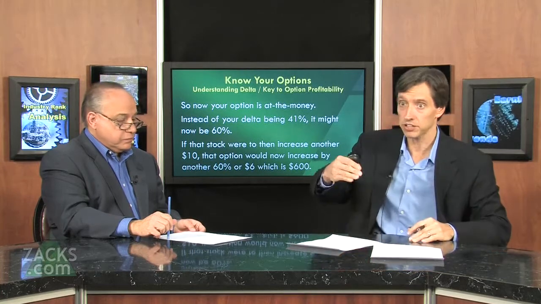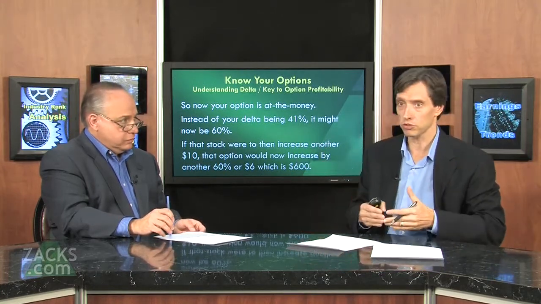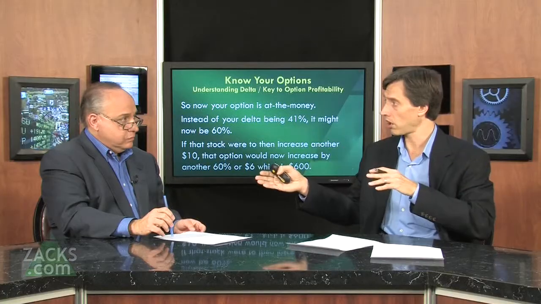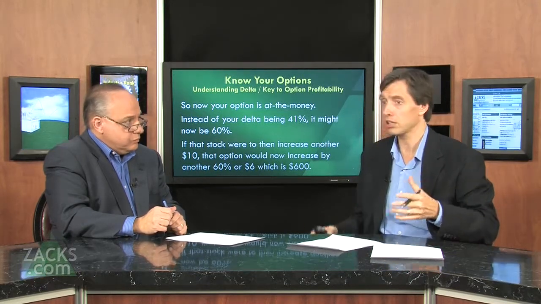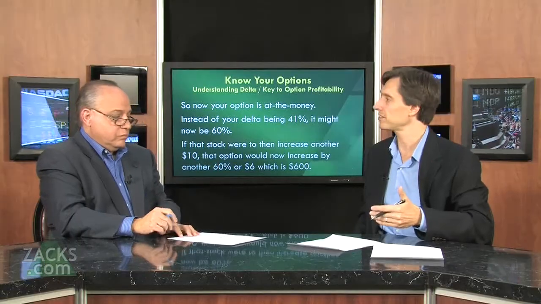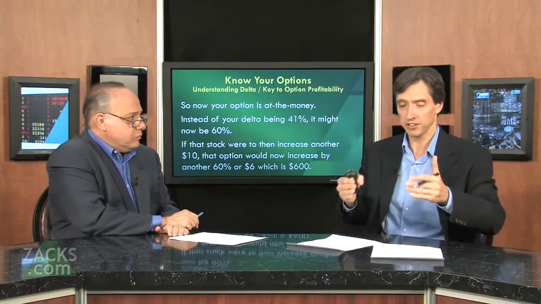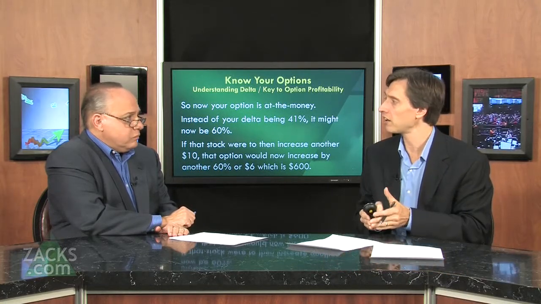As the stock moves up and you have a call option, your option gets closer to the money and then deeper in the money. The further in the money your option gets, your Delta can ultimately reach 100%. Conversely, if you have a call option and the stock goes down, your Delta gets smaller and smaller. If someone buys an option with a Delta of 50% and the stock drops significantly, they may wait for the stock to recover — but when it does, they wonder why their option is barely moving. It's because since the stock went down, their Delta has shrunk, so when the stock goes back up, the option barely budges.